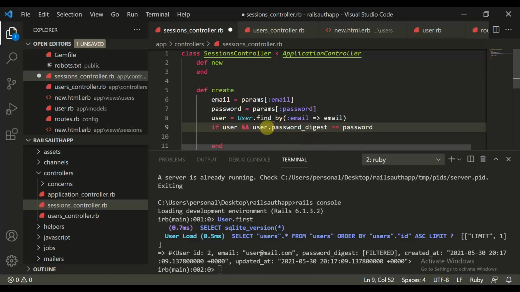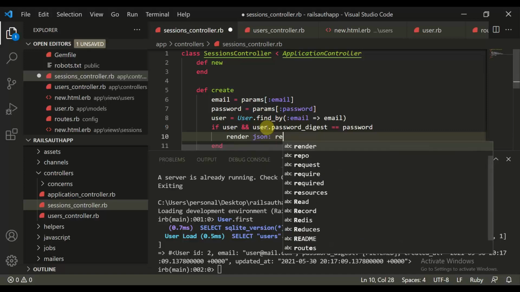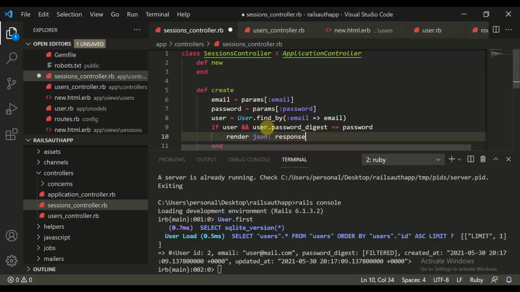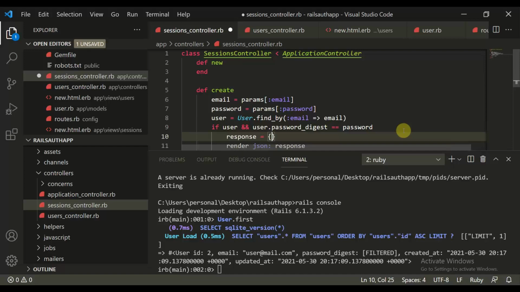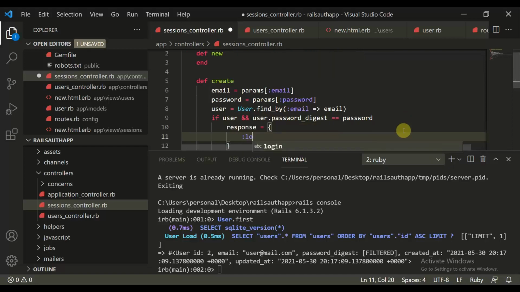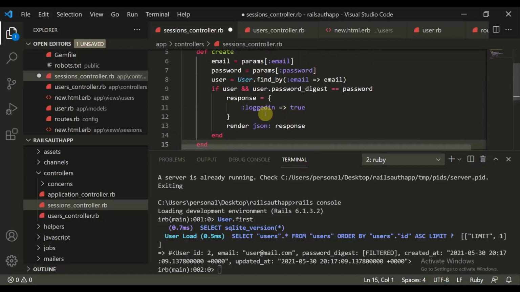So then we can render a JSON. Just for simplicity, I'm rendering a JSON which says response, and let response is equal to logged in is equal to true. So this is just what I'm making, and let's remove this.